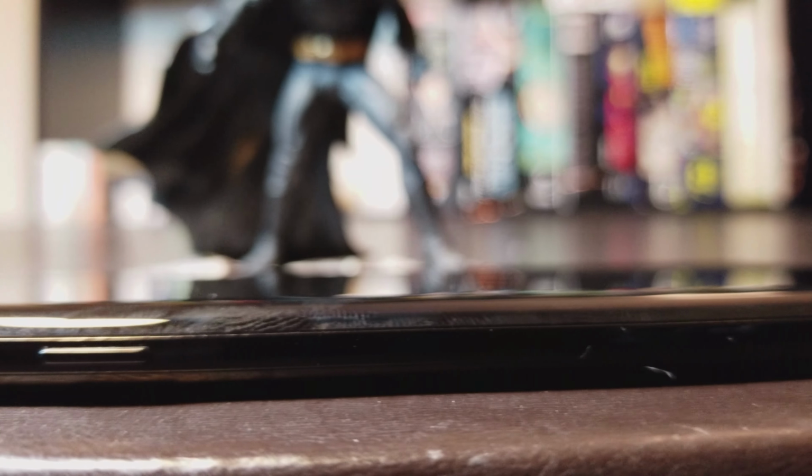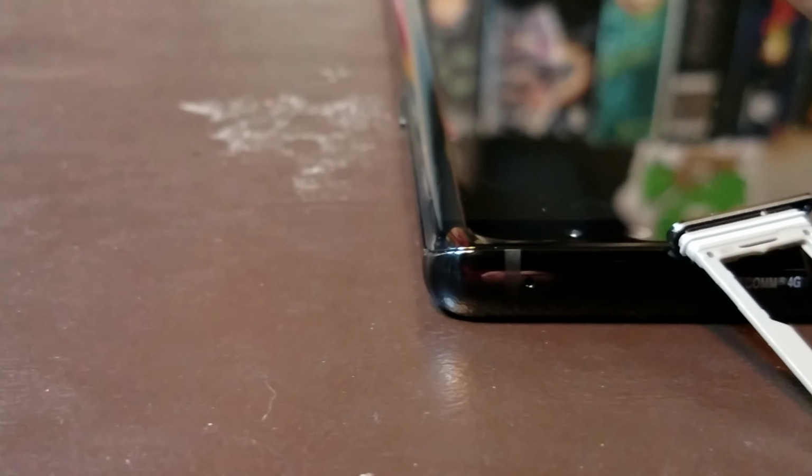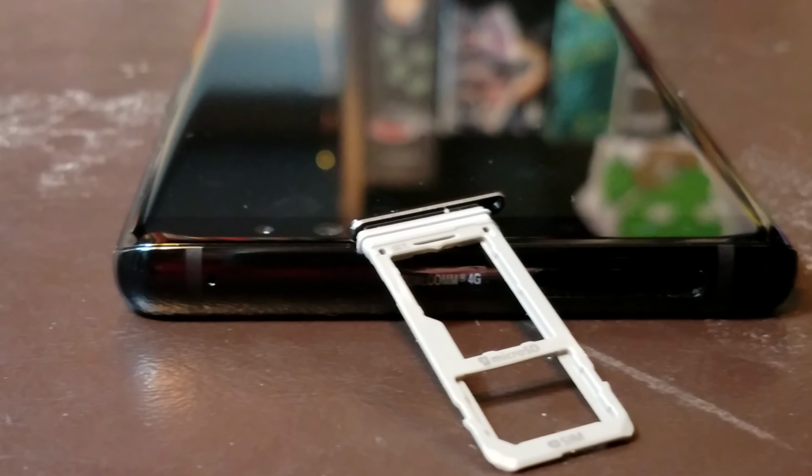cumbersome while doing so. On the left side of the phone, you will find your volume rocker and the much despised Bixby button. On the right of the device, you have your power button, which, when double pressed quickly, also acts as your camera launch button. On the bottom of the unit is the headphone jack, yay, the USB-C connector, the loudspeaker grill and loudspeaker, and the S Pen. On the top of the phone is the SIM tray that houses the nano SIM card along with a micro SD card for expansion.